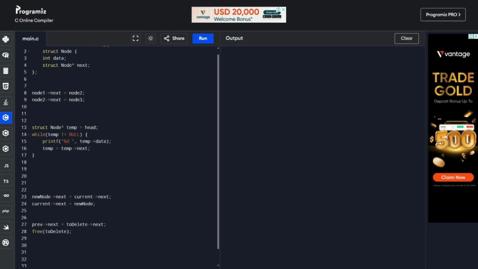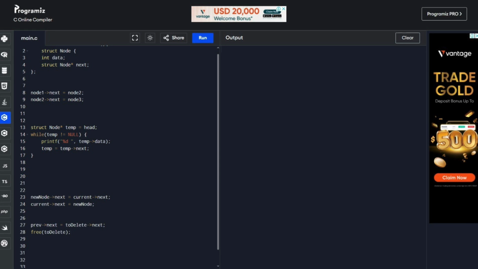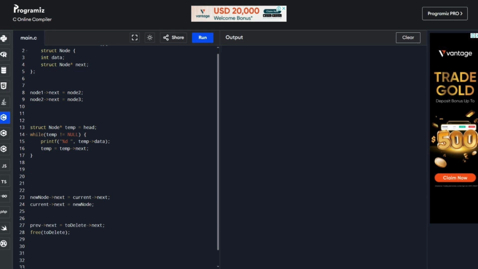Here's a simple snippet for a node. struct node { int data; struct node* next; }. We can create a node dynamically using malloc, which allows us to allocate memory during runtime. This makes linked lists more flexible than arrays because you don't need to know how many elements you'll have in advance. So in real-world terms, every time a new passenger joins the train, we add another compartment. No need to worry about pre-booking all the compartments.